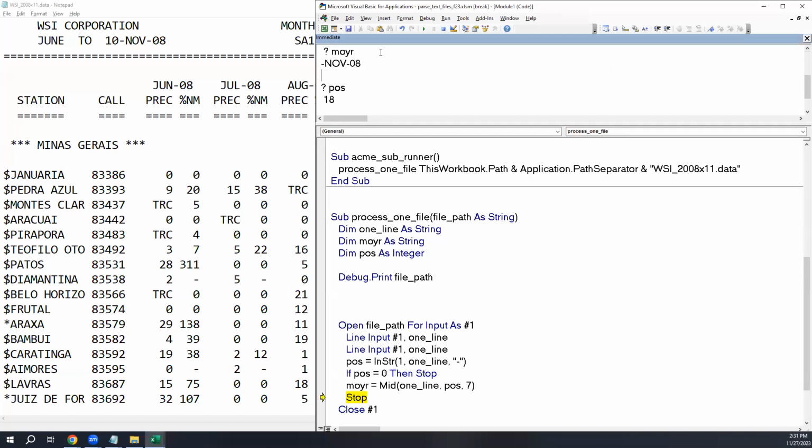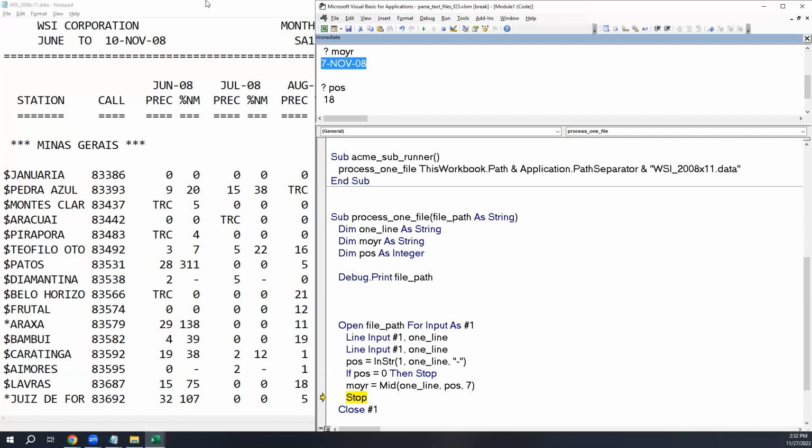Yeah. Do I want that leading hyphen on there? I think I do, because ultimately, when I read that stuff from November 7th, I'm just going to put that together like 7/Nov/08 and put that into a cell in my workbook. So yeah, I'll just leave the hyphen there because ultimately I'm going to be prepending something to this anyway. So far, so good. I've got the month and year now that's relevant.